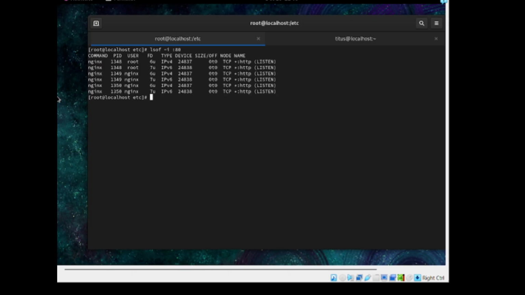is using port 80. So Linux basically treats network connections as files, so lsof lists each open socket separately. So each row corresponds to the process, the file descriptor, and the socket connection. We can see the command, nginx on the left side, the PID, the user, and then the file descriptor is going to tell you the permissions for the file. And you see it's using TCP and it's listening.